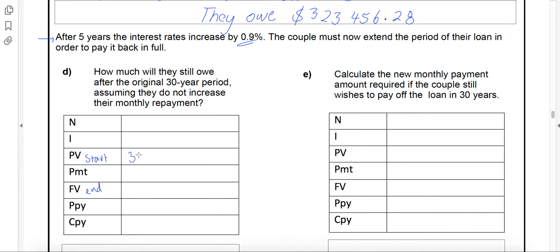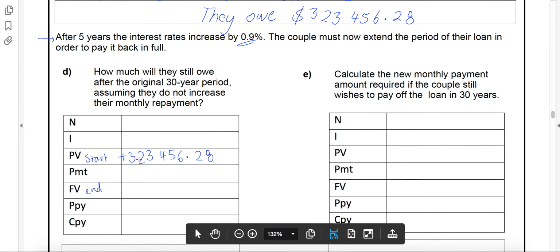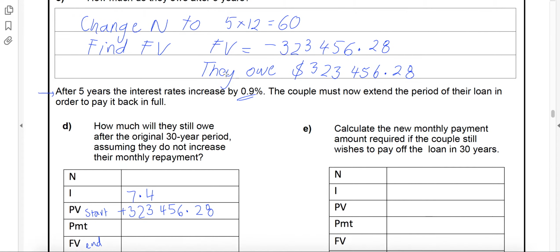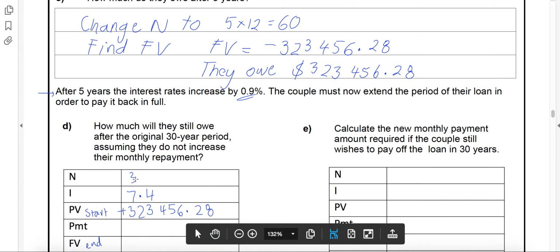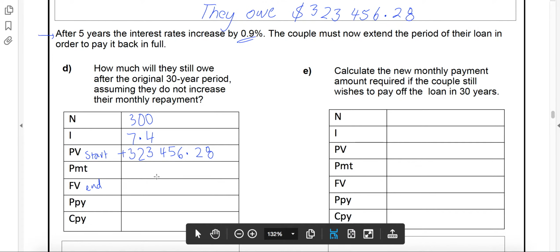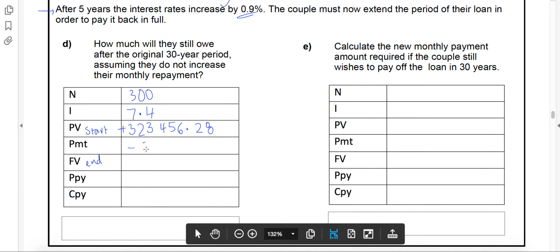So I'm starting this loan again just so that I can use this new rate. So I'm going to put the start of this second period of the loan, which is essentially the last 25 years, in here. Now it has to be positive because you're imagining you're starting the loan from the beginning. So this is money that was given to them. We now have, since 60 payments have passed, so 5 years of payments that have passed, we are left with 300 payments until the end of the loan. And their payment before was 2184.